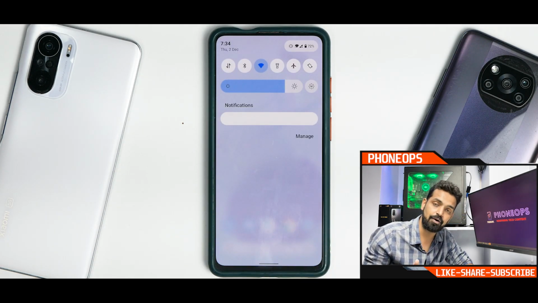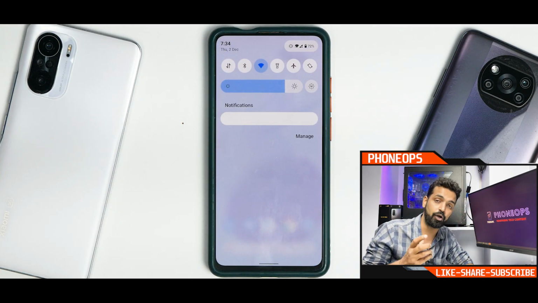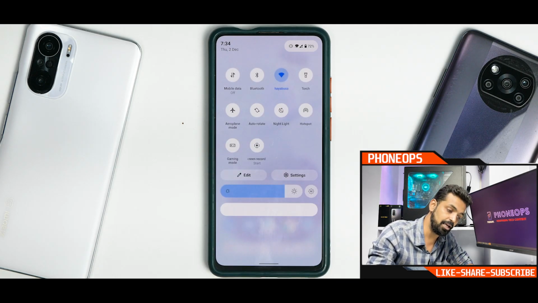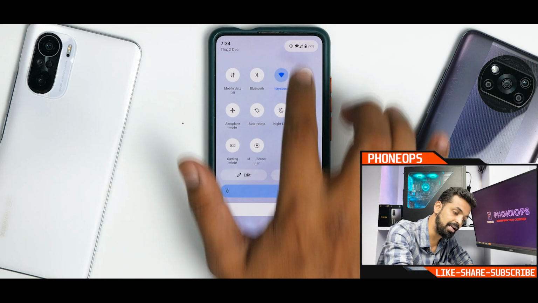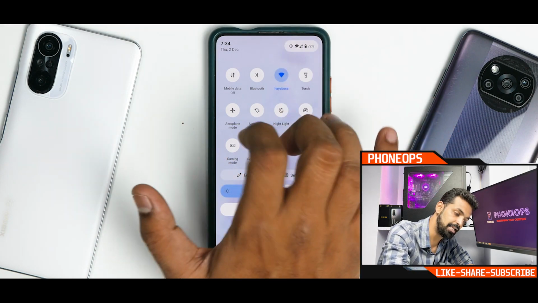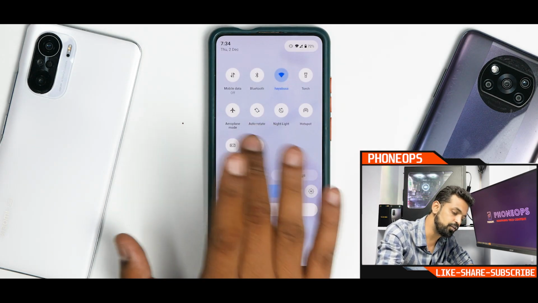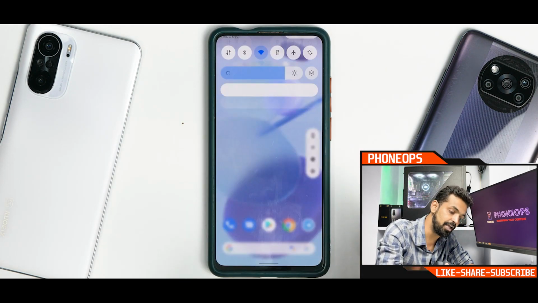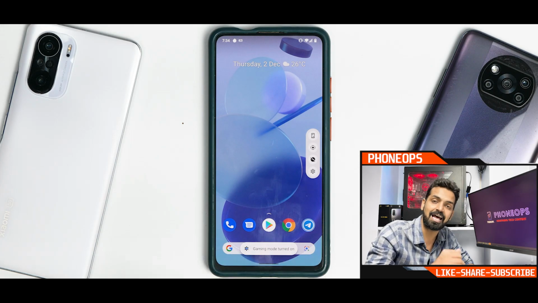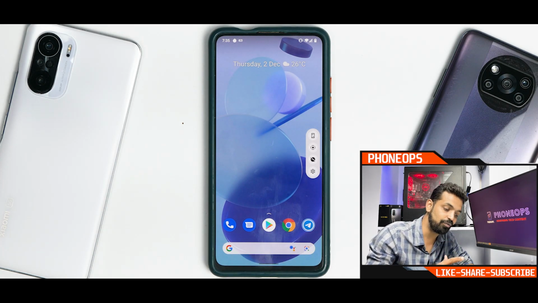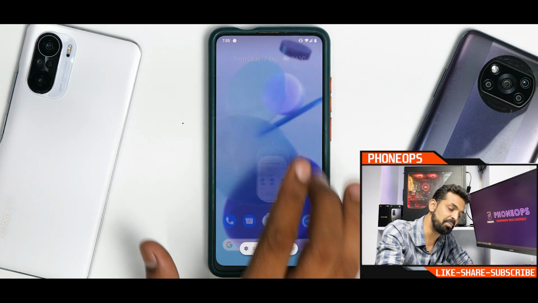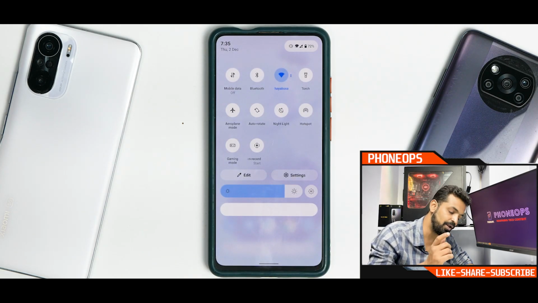Now remember, this is Android 11, but this has something like Monet UI, known as the Monet wannabe UI, which works really well. You have this particular tiled shortcut over here, which looks really great. You have the time over here, which will take you to the clock. And then you have your standard quick tiles in which you have gaming mode. As you can see, they are mimicking Android 12 to the next level. This is really amazing. We'll talk about the gaming mode in a while.